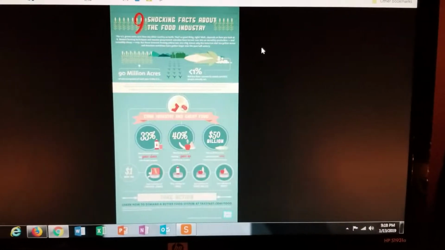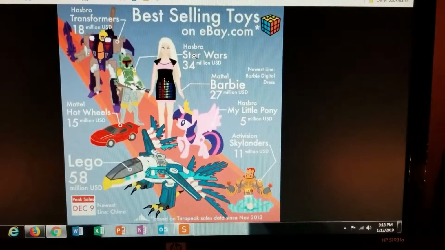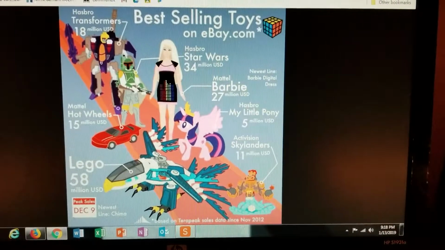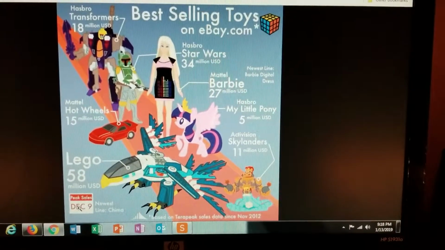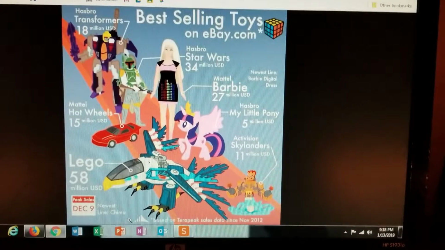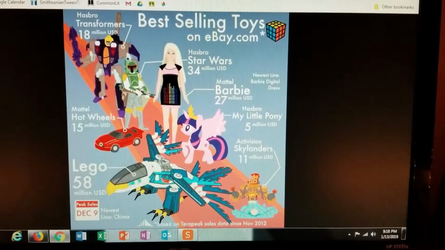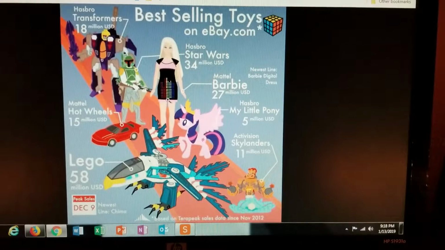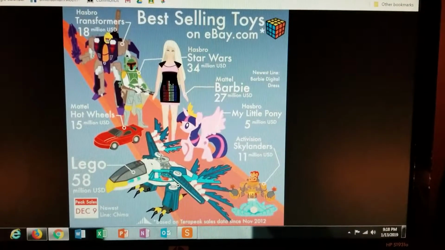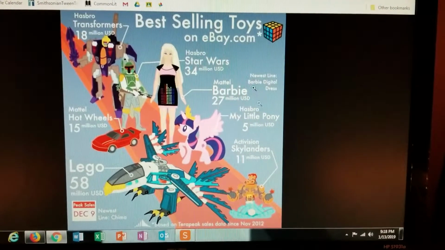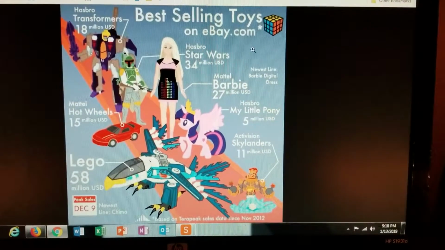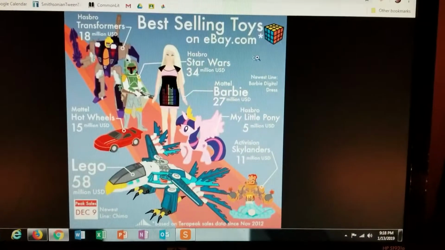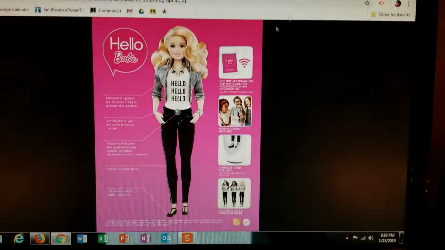The most common place that you guys have probably seen infographics is with toys. So once this screen comes up, best-selling toys on eBay. This is looking at specifically over a period of time. Peak sales are in December. Most of them are coming from China, even if they are American toys. You can see in here there's actually pictures of the different kinds of toys as well. Barbie dolls, Hot Wheels cars, Lego. Actually showing specifics, and then because it's about toys, they have a Rubik's Cube here to kind of represent that it is about toys.